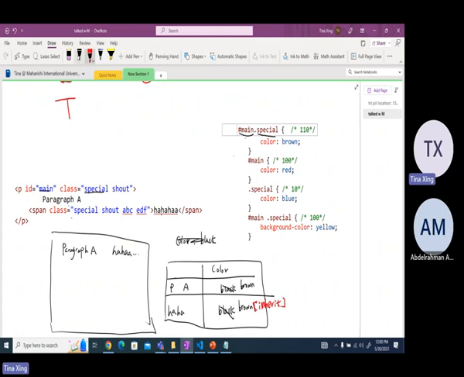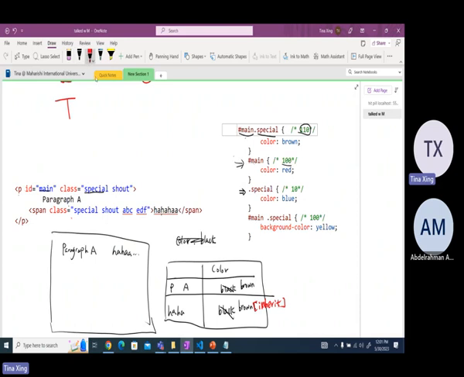Now let's go to the next one. It will go to the man. Man targeted this paragraph. It has color red, but I have 110 here and this one is 100, right? So even though it's later, it didn't win over me because I have more weight. So it doesn't do anything. Now I got this one, the class. Class will define a group.